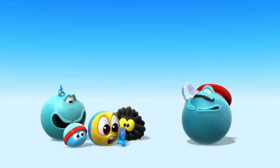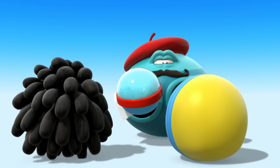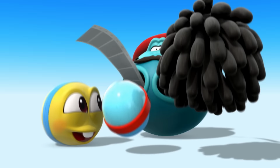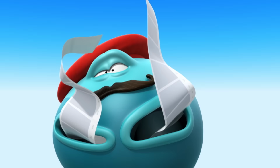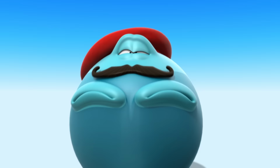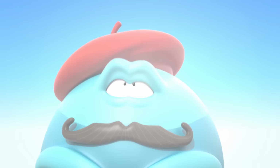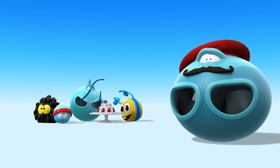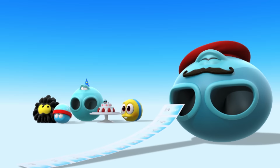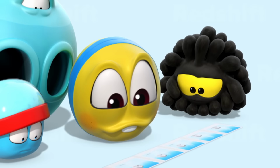That's a great shot! Kit, Brushy, and Gloobus want a picture too! Filmbert's going to take a picture of everyone together! It's Sparkle! Bye-bye, Filmbert! At least Filmbert left his pictures behind!